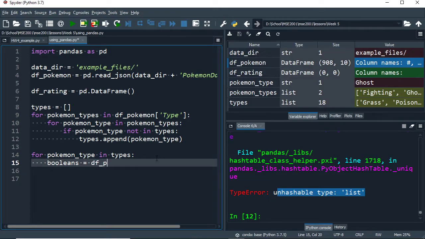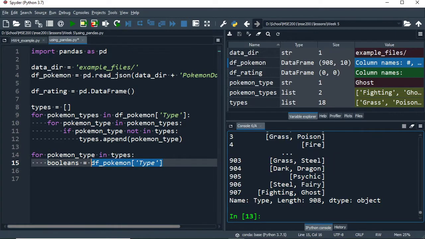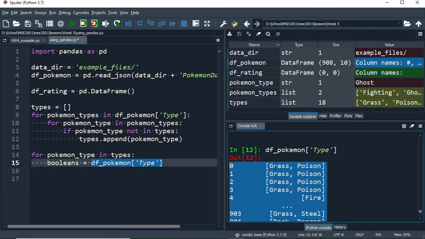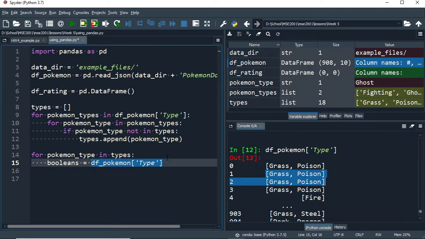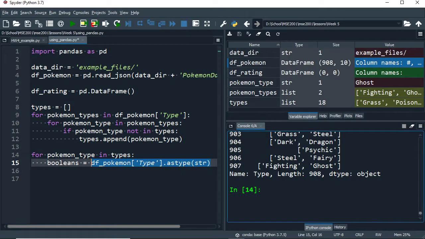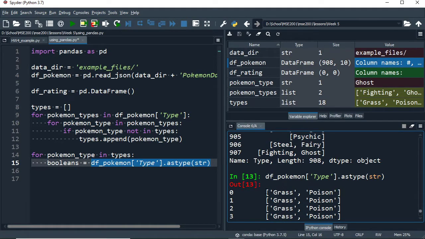So I'll say df Pokemon. So we'll reach into that series object. This was, remember, essentially just a vector with all of these lists inside of it. And what I'm going to do here is I'm going to tell it to become a string. So instead of being lists, be a string. So it converts to a string.